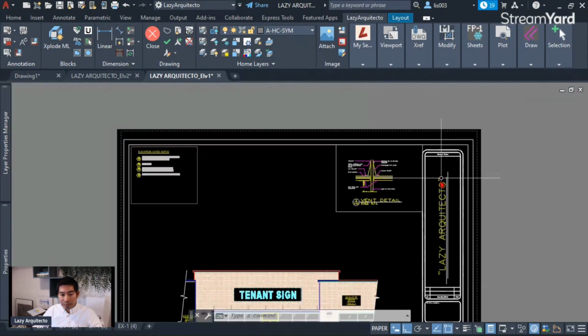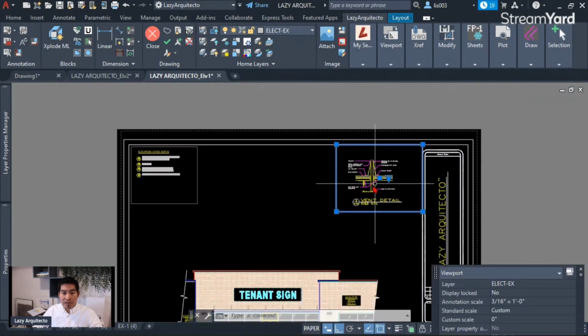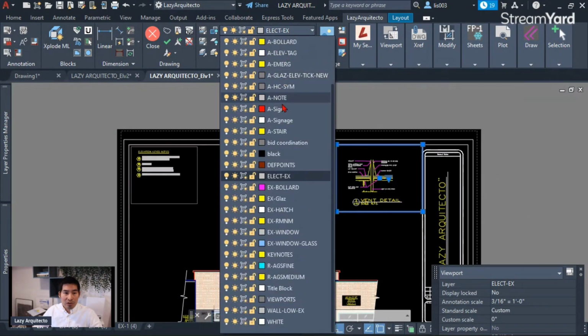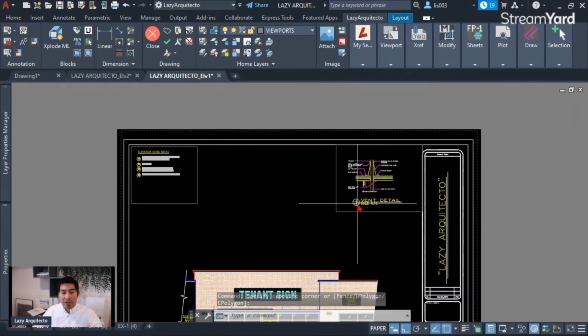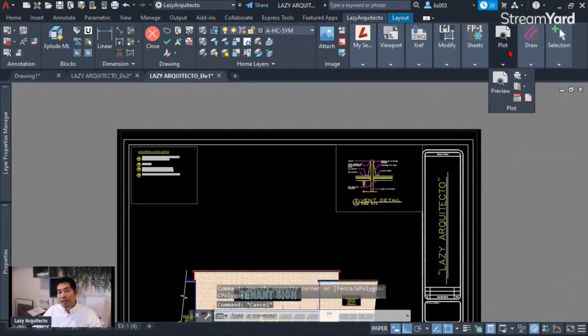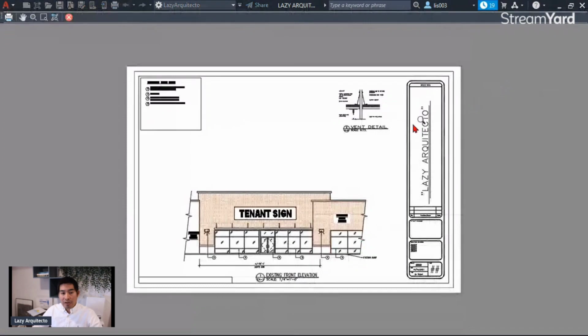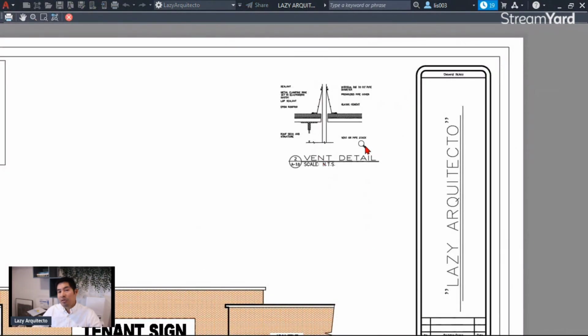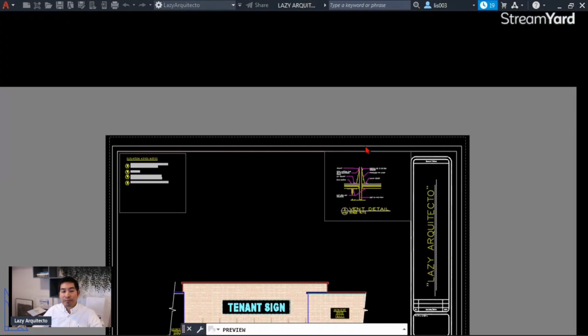That way, when you place your viewport on the layer that you just created, which is viewports, if you try to PDF or print, it won't show because you created the correct layer to have your viewport frame off. All right, so that was a really quick way to turn the viewport frame off or on.